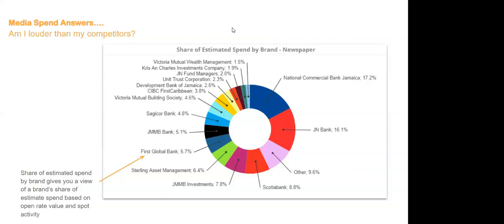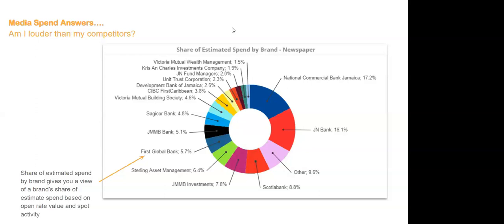So again, it's important because whenever we have to allocate budgets for advertising, we often ask, well, how can we ensure that we're getting a return on investment? There's always that correlation with sales. And as Daniel mentioned, having this competitive intelligence information empowers you to be able to justify the sort of budgets that you're asking for, as well as how you're allocating your budget across various media types.